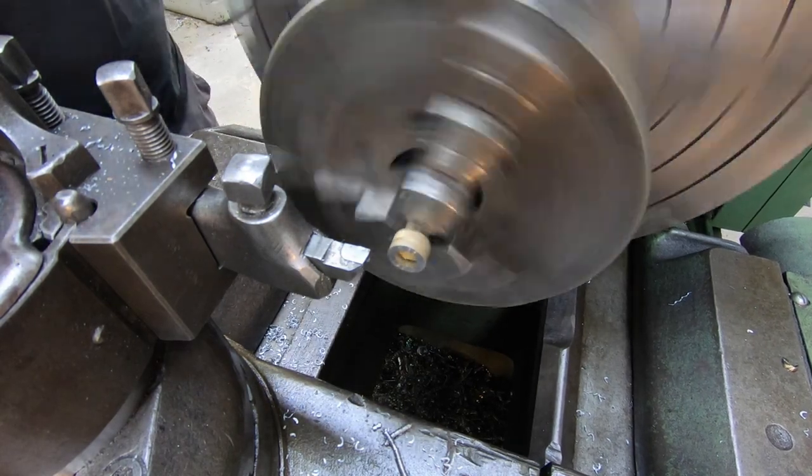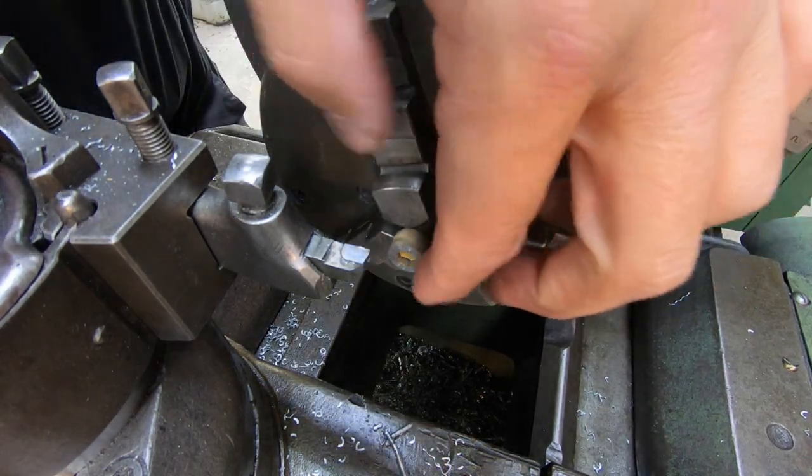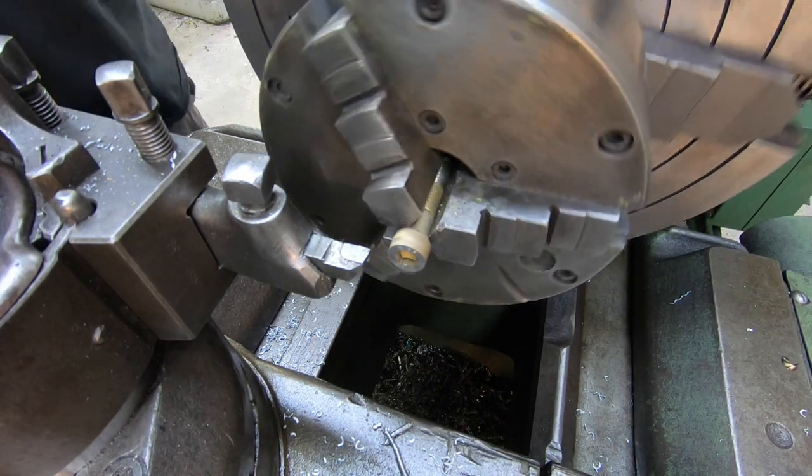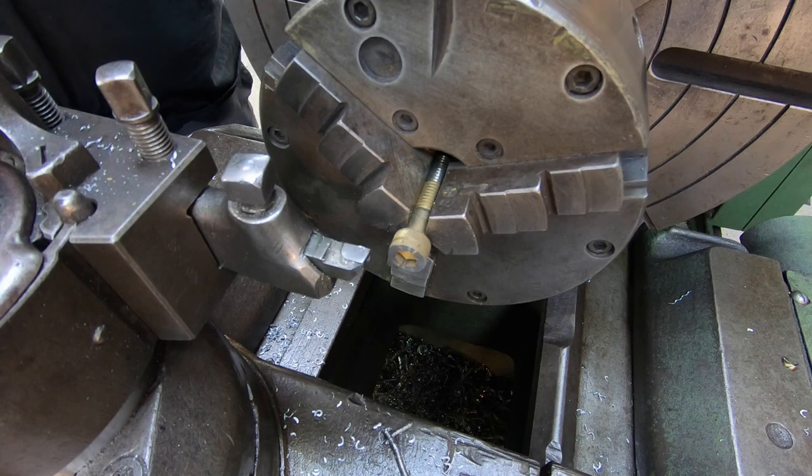65 thousandths. Back it off. And it should be good right there. It doesn't even feel sharp on the edge. So let's just go ahead and put the other one in here and do the same thing.